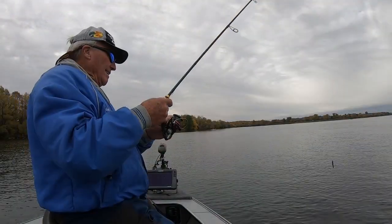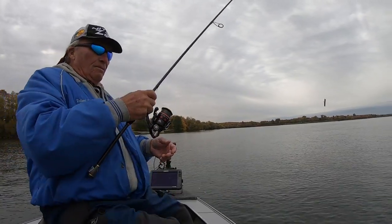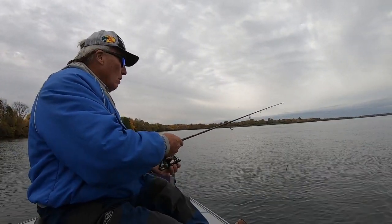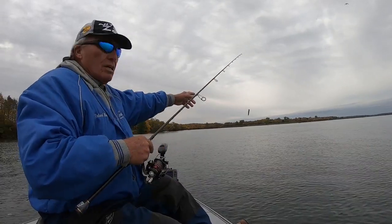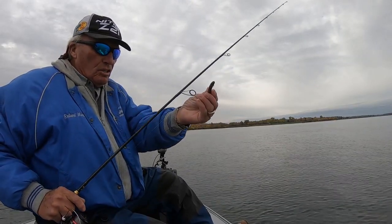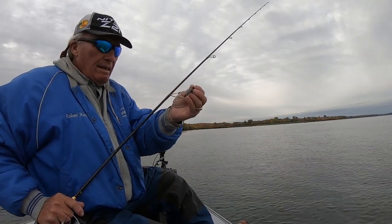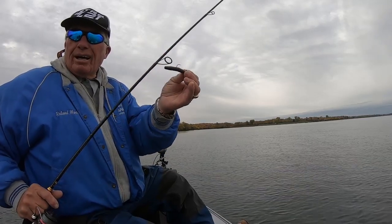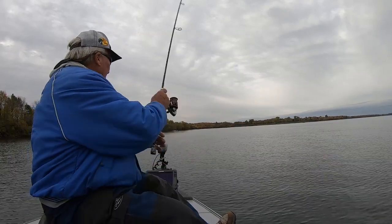Okay. Little old Ned rig. It's funny about these Ned rigs. I used to fish with Ted Capra out of Minneapolis. He passed away a couple years ago. We'd go up to Minnetonka and take little 4-inch Senkos, cut just a couple inches off, and end up with a little piece of 4-inch Senko on what we called a jig head. We just had a little helmet jig head, and we called it a jig worm combination. That was 25 years ago. Now they call it the Ned rig, and it's like a new deal. It's not really, because they've been using it a long time.